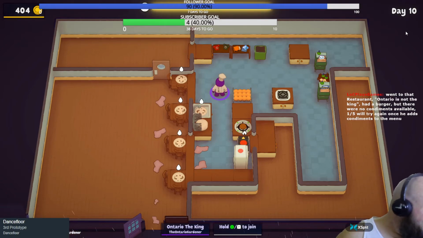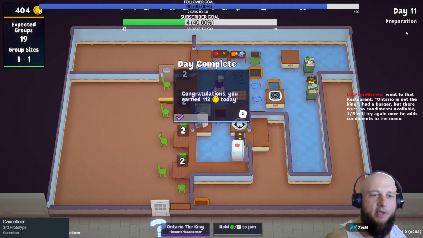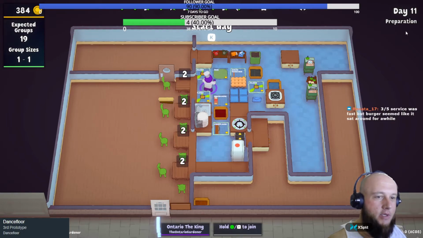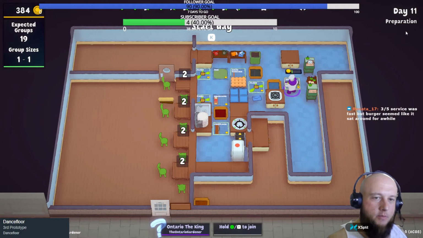Ontario's not the king of burger, but this restaurant, we are just starting out here. We're not fancy enough for this type of stuff. All right, so we're going to buy the prep station, and we're going to put the prep station here. The buns are going to go here. Do I even care about any of these decorations? I don't think I do. Buy this, put this here.